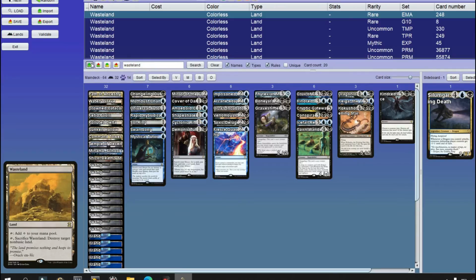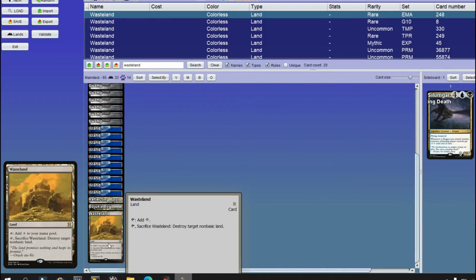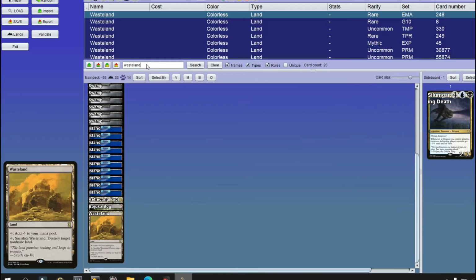Bajuka Bog, perfect, right? Also, land hate, and I don't mean mass land destruction, which is typically frowned upon in casual Commander. I don't recommend it.